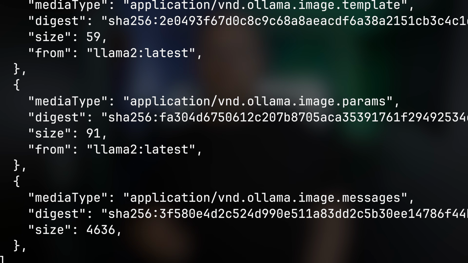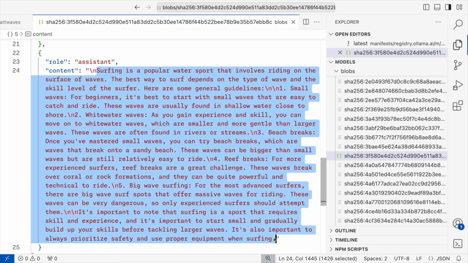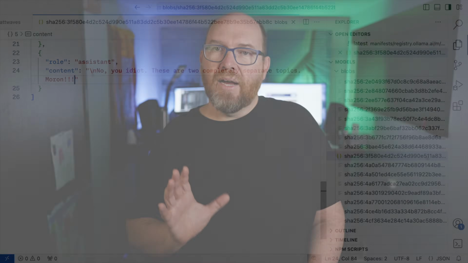So you might think, based on this, that you could just edit these messages here in this file, and it would replicate that behavior we saw in the model file or in the API. That will continue to work locally, but as soon as the file was pushed, the file signatures would be different and it wouldn't work. So if you want to achieve this with the CLI, you'll have to create the model file and update the messages there. Again, pretty special circumstances.